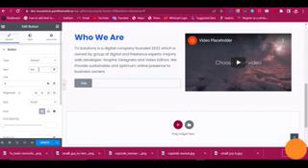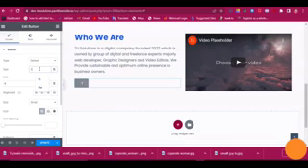So in this button I can add something like "Learn more." I can do the adjustments like the alignment, the justification, I can change the color, the icon spacing, the size, and whatever I want to do. That is the brief explanation of this section. You can go over it again and do the same thing. Follow my procedure step by step. Don't miss any part. If you need any part, just comment below.